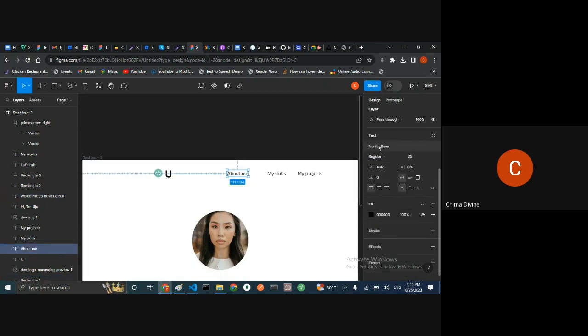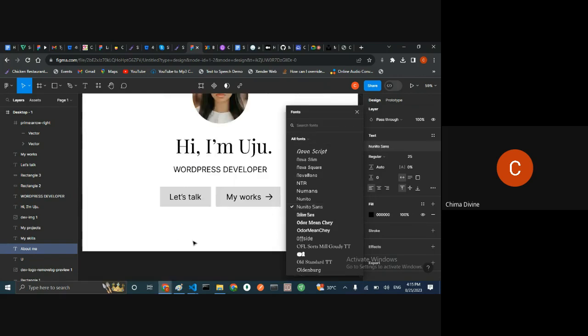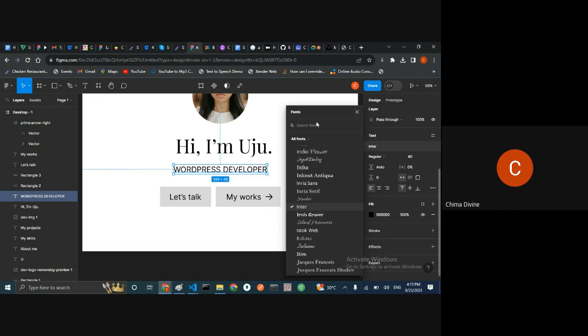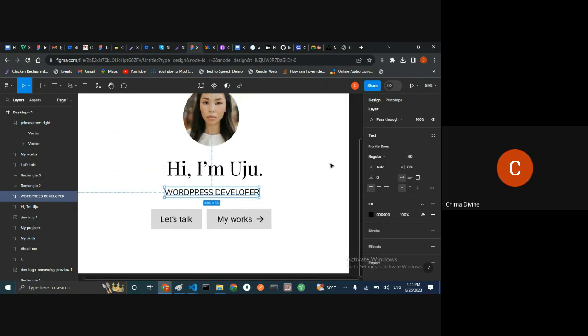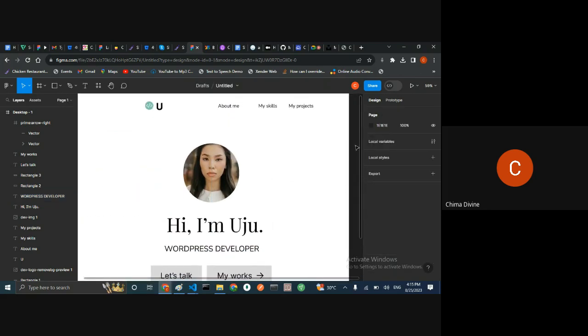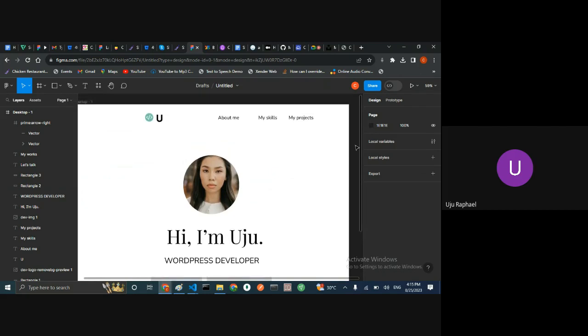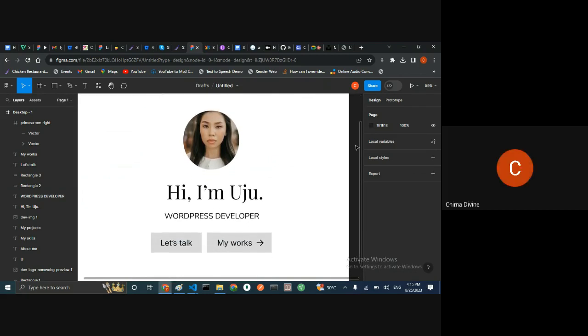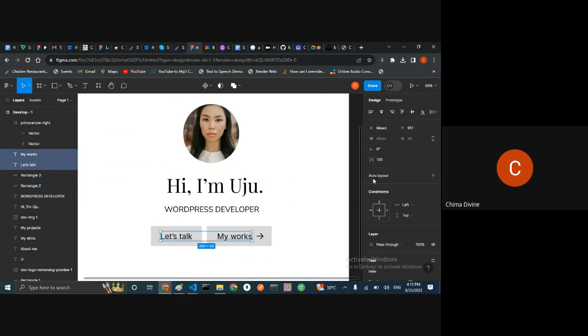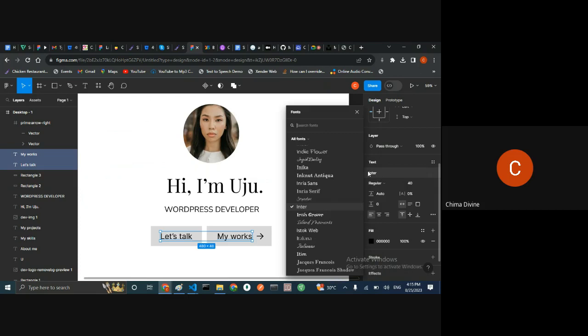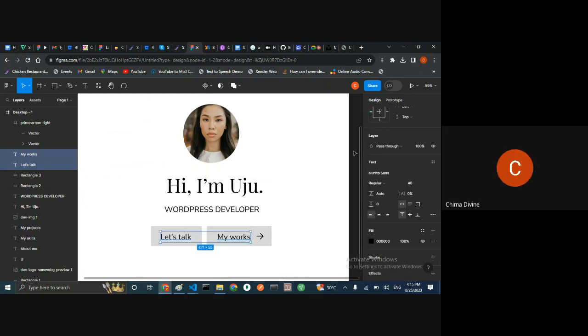So for this WordPress developer, I wanted to have the same font that our normal text has, which is Nunito Sans. I'll click the thing I want to change and type Nunito Sans. See it here. Okay, now it has changed. Same thing for these buttons, I want them to have Nunito Sans.